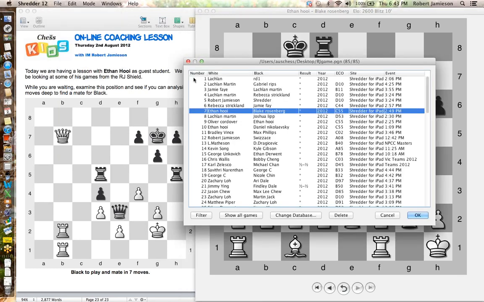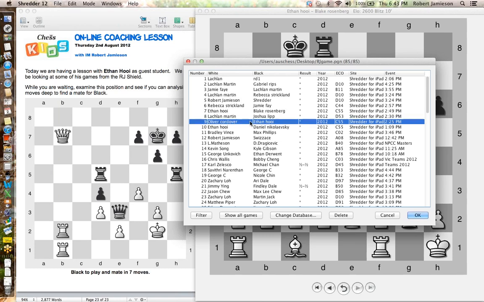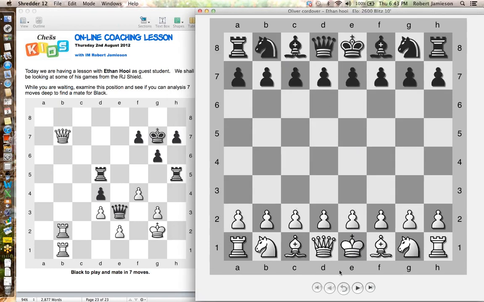So let's have a look at another ripper game against Oliver, the superstar of the tournament.